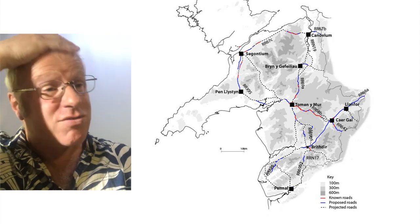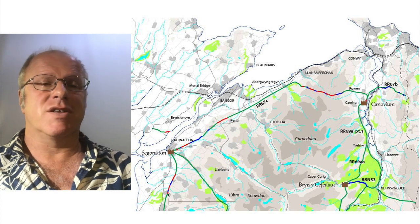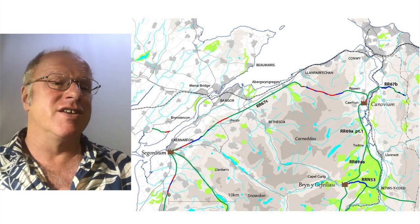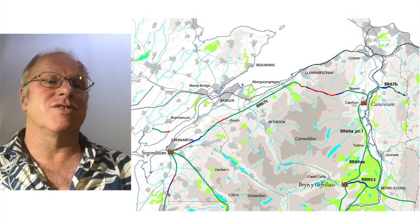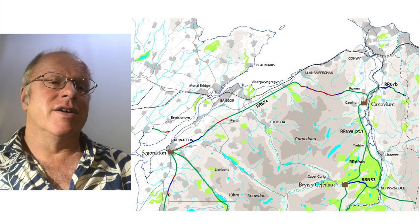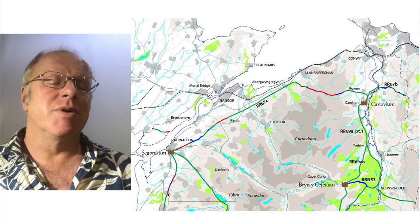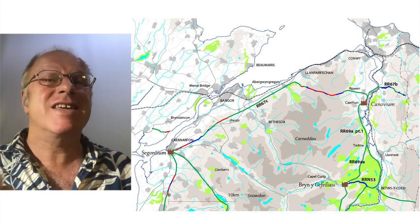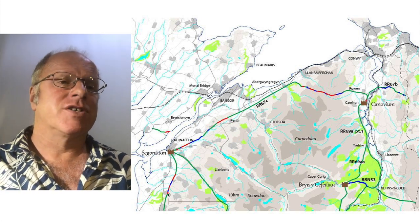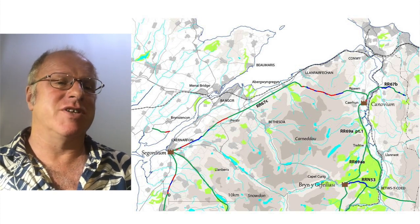The most well-known Roman road, and the one that the Romans recorded, was the road going east from Segontium that leads to Chester. Interestingly, nobody had actually managed to find any of the road between Segontium and where it turned to the uplands heading over to Rowen. There's several different published accounts of it, all following modern lanes and things, but we thought we'd better have a look at this one carefully, to see if there were any clues that there's anything surviving in the landscape. So we looked, and this was our first foray into trying to find previously unrecognised bits of Roman road.